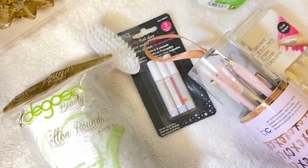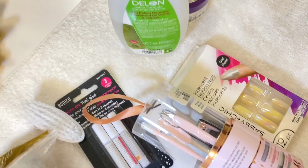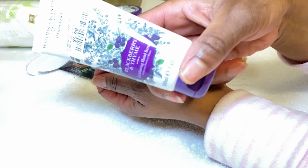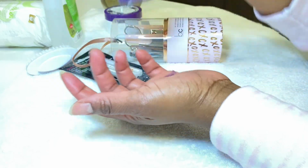Okay, so this is everything I'm gonna use. Just going through this quickly, then I'm gonna show you how I use each one of them. Let me fix the lighting here. Okay, first I'm gonna start by exfoliating my hands and cleaning them, making sure they're clean. I'm using this blackberry and thyme exfoliating hand scrub just to scrub and get rid of all dirt and everything.